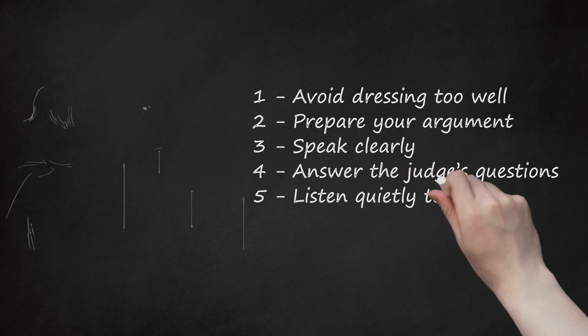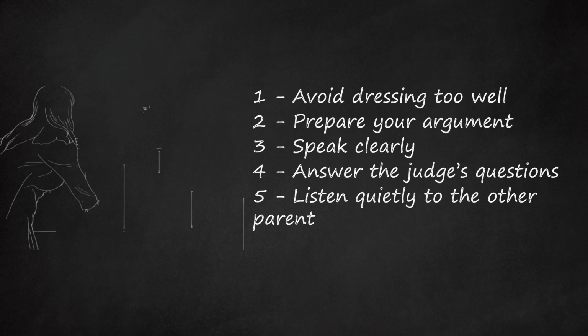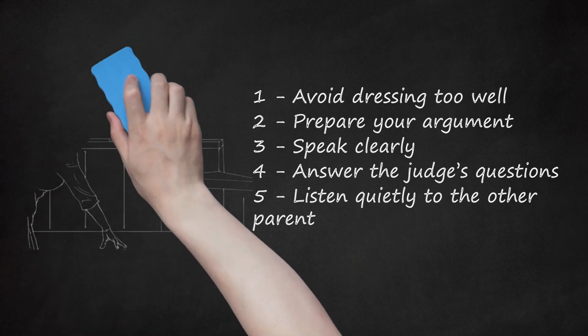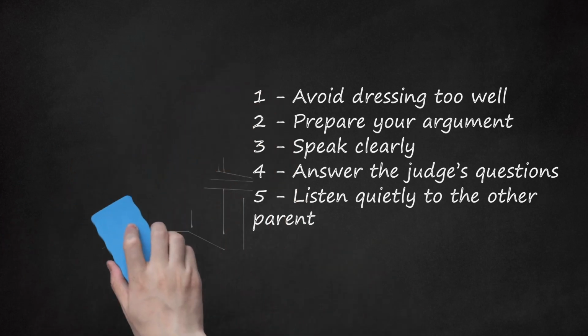5. Listen quietly to the other parent. The other parent also gets to argue why the child support should not be modified. You must stand quietly and listen. Don't interrupt and don't raise your hand as if asking to speak. You will have a chance to respond. When the other parent stops talking, ask the judge, "Your Honor, can I respond to that?"